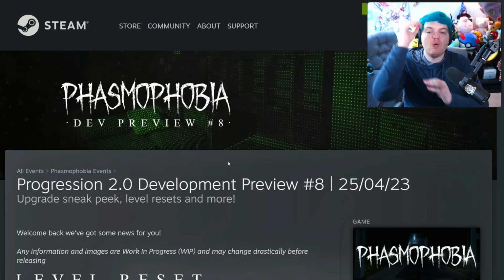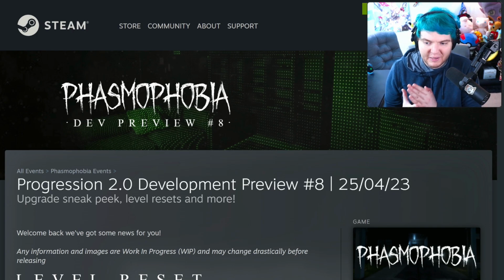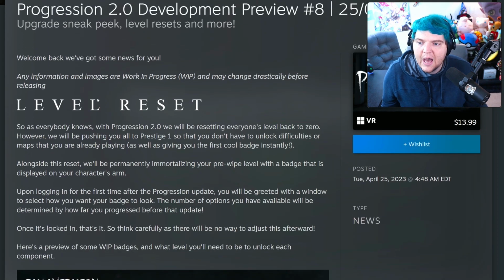So development preview 8, it's the first kind of sneak peek that we have for progression 2.0. First big sneak peek with actual things. They are talking about sneak peek levels, level resets, and more.